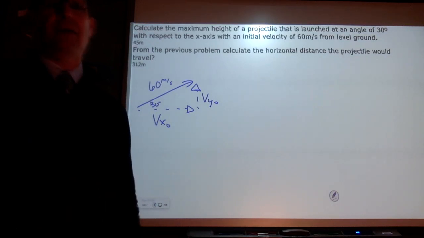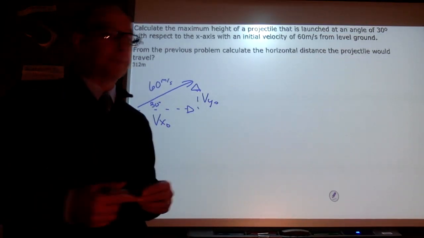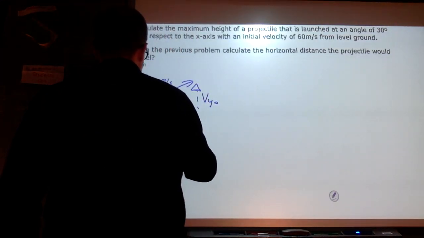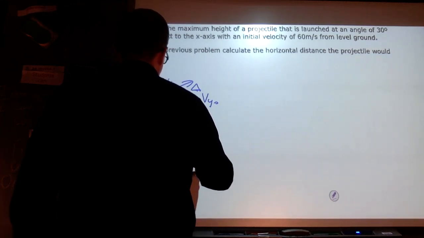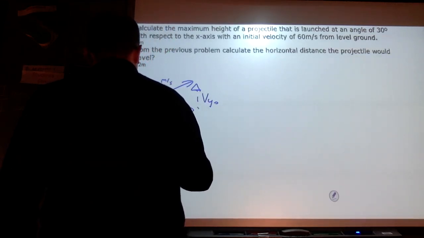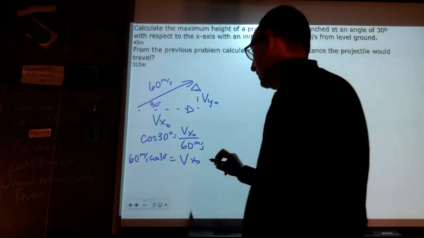So you want to make sure that your calculator is in degrees. I know that based on which math you are in, it could be in radians. So I'm going to use cosine to get v naught x. I'm going to say that cosine of 30 is going to be equal to v naught x over 60. So v naught x is going to be 60 cosine 30, which I think is 48, but I'm going to check with the calculator. Nope, I was wrong, 52. So good thing that I actually checked.